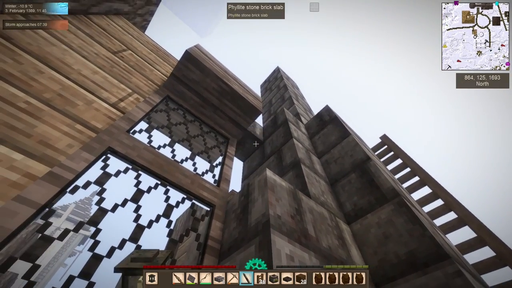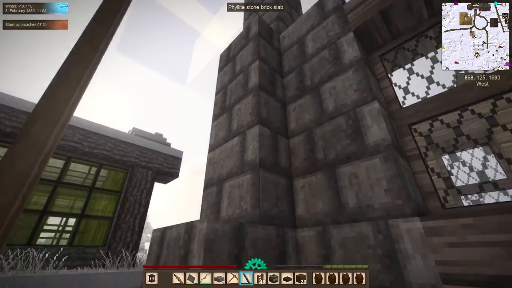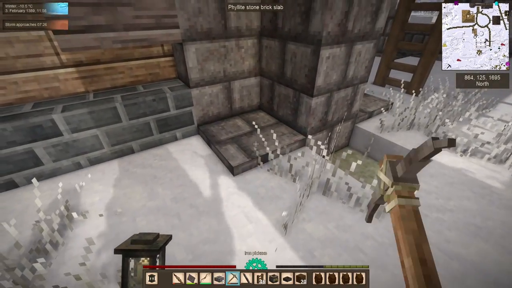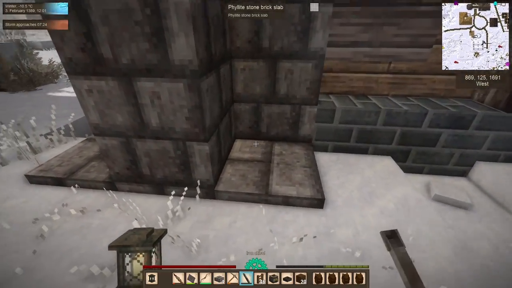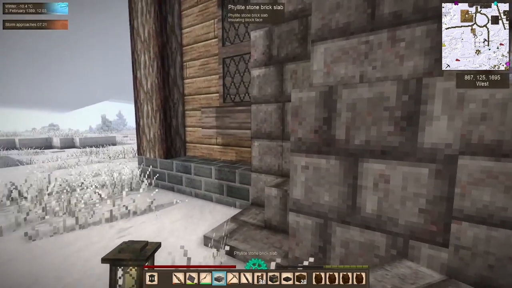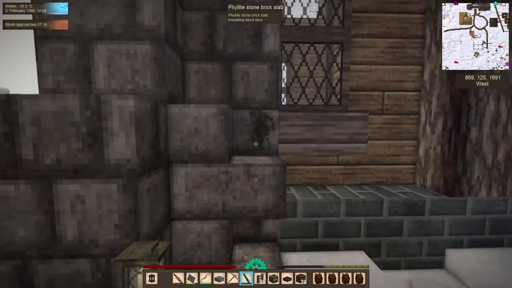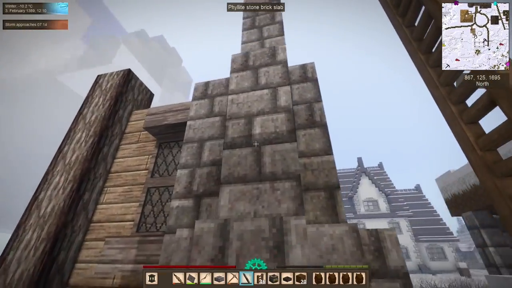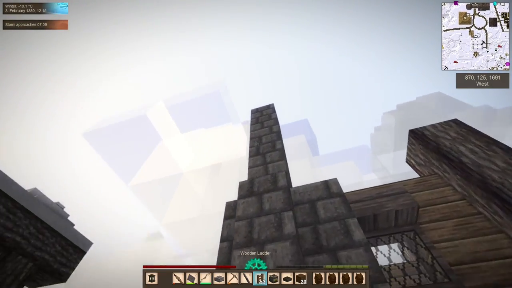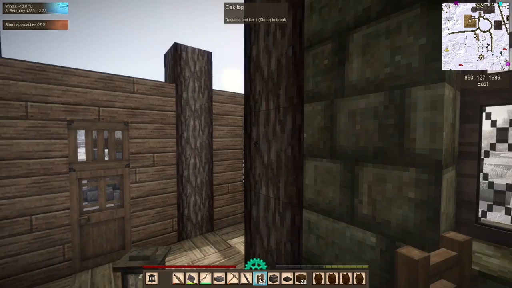Here we will just pop all these out. There we go. And then we will just do a bit of this on the ground. I think that ought to do. And then I think we'll do another layer right here. So, I think that should do it for the chimney. And if this isn't high enough, then we'll come back in later and push it up, or if it's too high, we'll bring it down. Okay, it is second story time. So let's get up there and work on that.